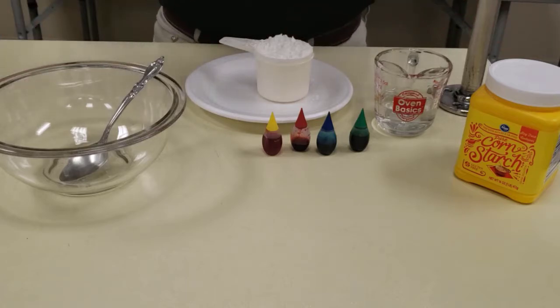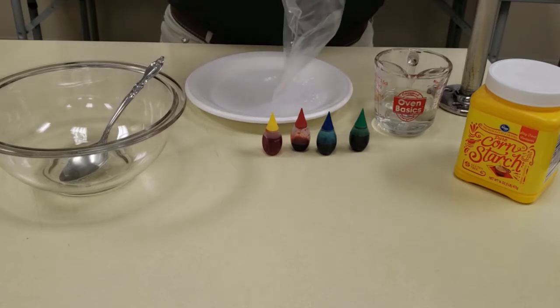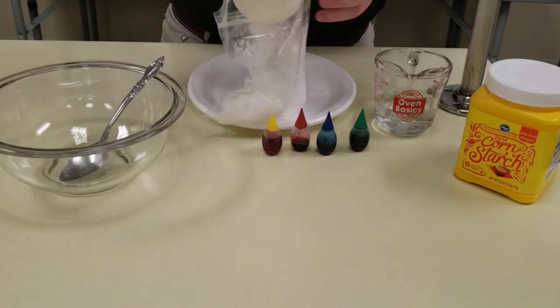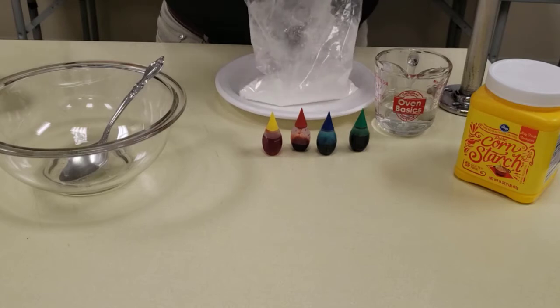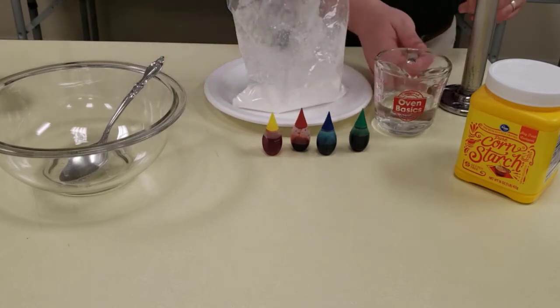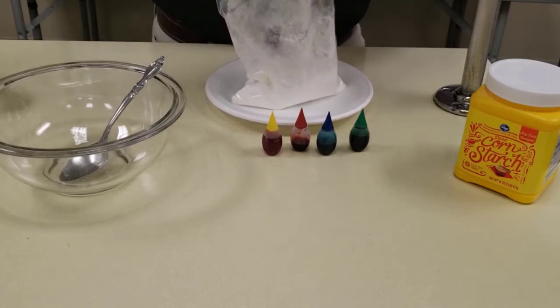So what I'm going to do is I have my plastic bag, and I'm going to take 1 cup of cornstarch and place that in there. Again, you can either do this in a plastic Ziploc bag, or you can do it in a bowl or another container. The Ziploc bag just allows it all to be in there, and it doesn't spill all over the counter. Then I'm going to take my 1/3 cup of water, and I'm just going to pour it right into the bag.